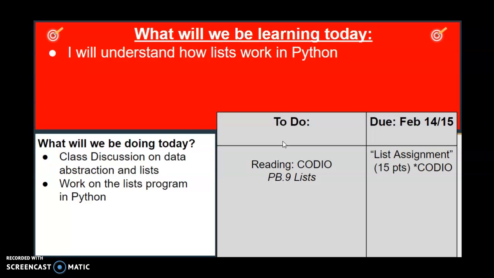All right, so let's just take a minute and I'm going to go through some information about lists and list programs in Python, and then you will spend the time in class working on your assignment in Codio. You'll definitely be able to finish it in class, so it is due by the end of class. You should not have it for homework. You'll have plenty of time to finish it, and even if you want to, you can probably work ahead a little bit to the next section if you're feeling motivated.